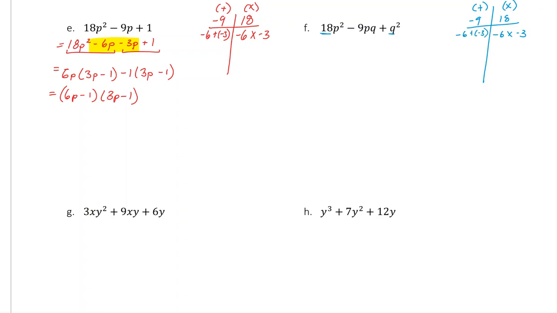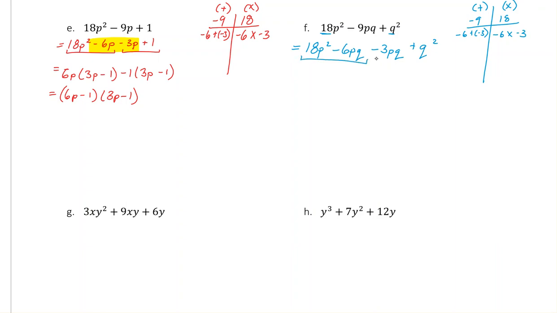Now I'm going to follow these exact same steps. What did we do? Well, 18p squared. We rewrite our magic numbers using decomposition. This time, instead of just writing 6p, I'm going to write 6p cubed. Here I'm going to write -3p cubed. Okay, well, the only difference is I have two variables as compared to the one in my first problem, and then the plus q squared.